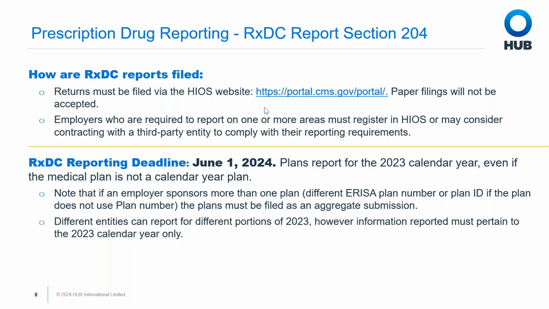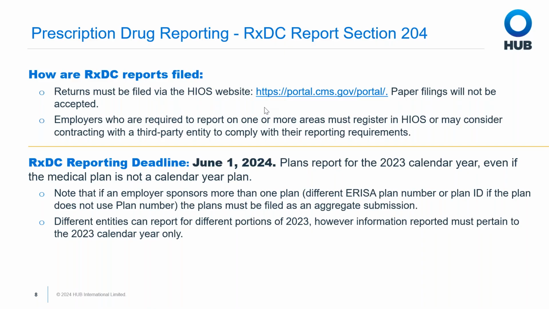Understanding that you may file directly through your third-party vendor, be your medical insurance carrier if your plans are insured, or your third-party administrator and/or PBM if your plans are level-funded or self-insured. Understanding that if you fail to file those returns within the timelines that the carrier, TPA, or PBM have noted in their questionnaires, you may be required to report directly any information that has not been captured in the survey or information the carrier, TPA, or PBM are filing. You may also consider contracting with a third-party vendor to complete the reporting requirements.